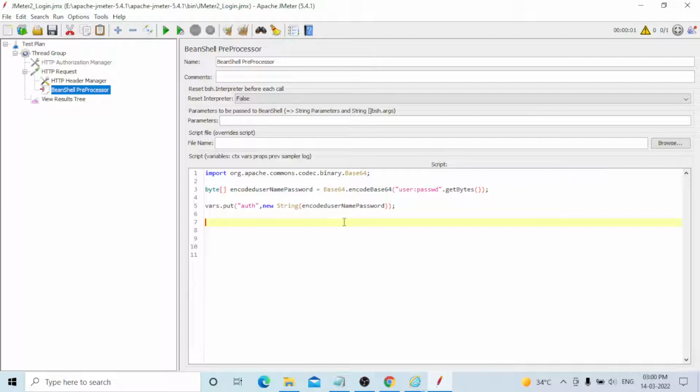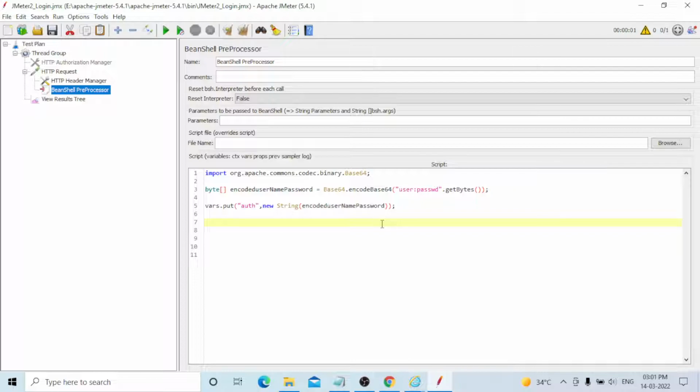Okay, most people think that some scripting is learned only for cracking the interview, but that is not true, guys. You need to have strong knowledge of JMeter, you are the master of JMeter, and at that time you need to learn a minimum of one scripting language. Outside companies are looking for Groovy scripting, so if you're interested, you can learn Groovy or BeanShell or Java or JavaScript, anything one.